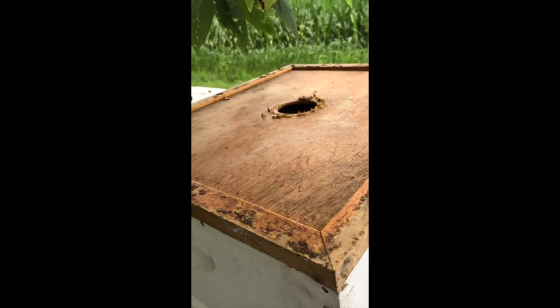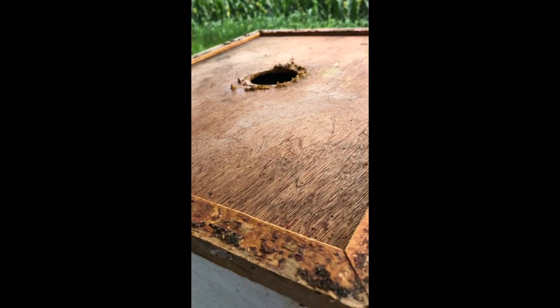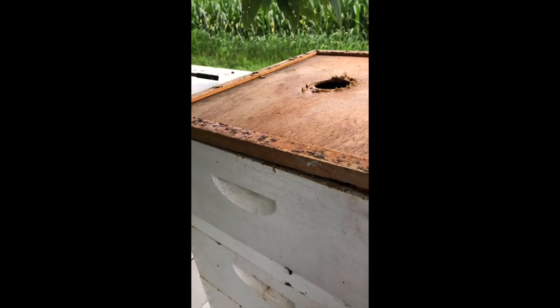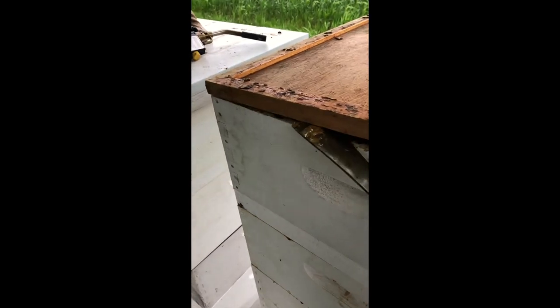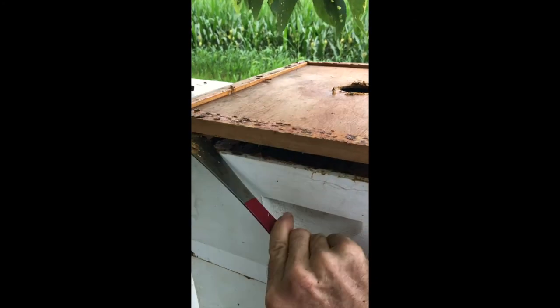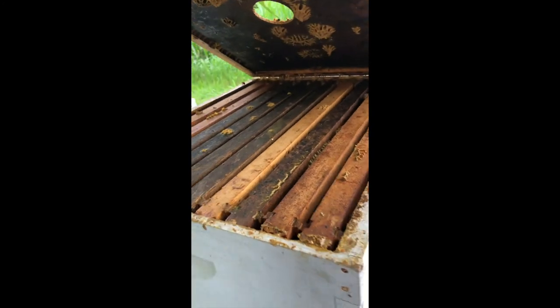So these didn't go down as much, or there's a few more on this one that are still up top than the other one. So let's see what happens when we pop the inner cover. Let's see how many bees are on this one yet. Oh, here we go. Yeah, there's definitely more than the other one.